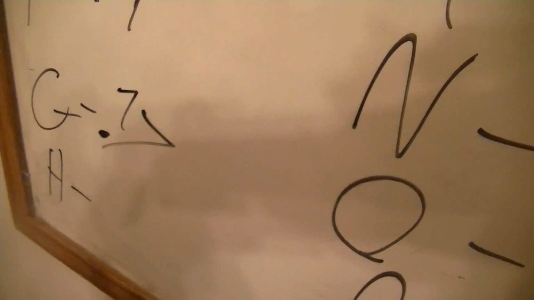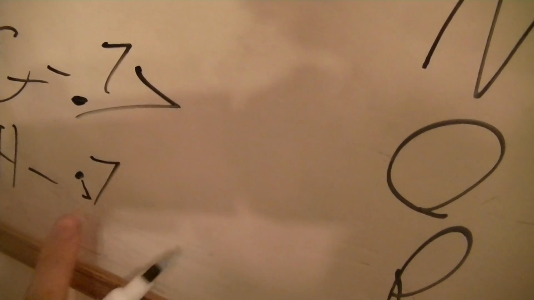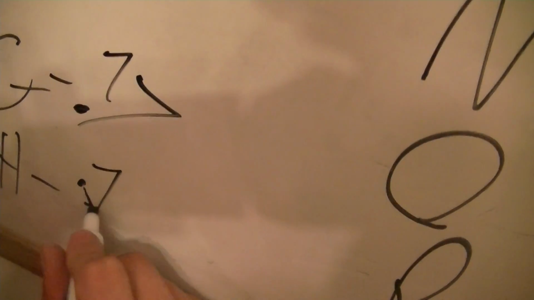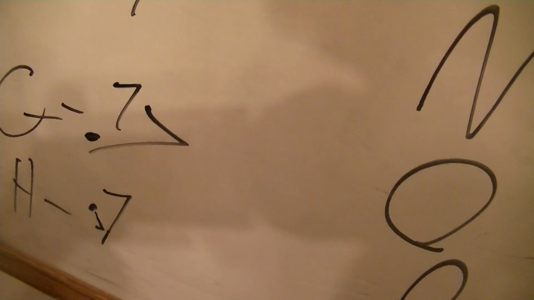And H here, we want a dot right about a little bit higher than the middle. And then you want to start from the bottom with your tail end and go up, kind of pointing at your dot here. Kind of like this. You don't want it to touch, but you want it kind of close to it. And then you just want one big old 7 right next to it. And this should actually probably be a little lower, just like that. So this comes up to the middle area.